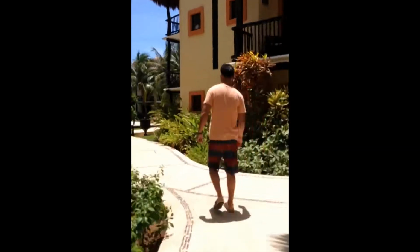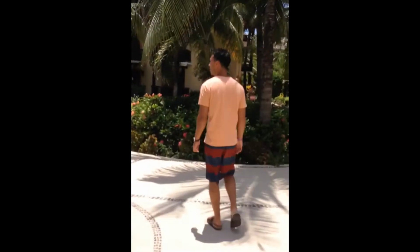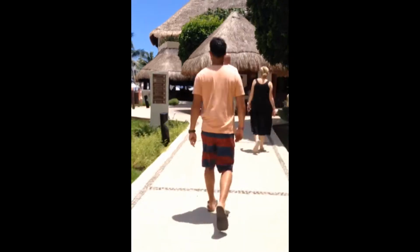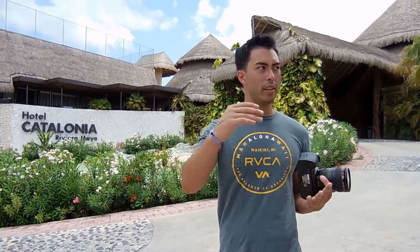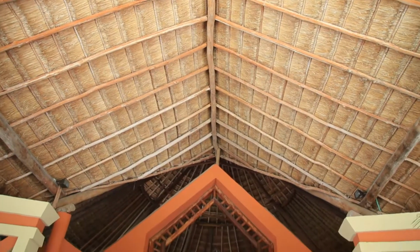So in case you guys are thinking about taking a vacation out near Cancun, you can have an idea of what to expect, especially out here. So we flew into Cancun, and then it's about an hour drive or so out here. So this is Riviera Maya. I think that's like the town, I'm not sure. But then you come into this little big resort community area, and that was called Puerto Aventuras. And then you drive a little bit in there, and then Hotel Catalonia is the place we're staying at within Puerto Aventuras. So that kind of gives you an idea of where we're at.